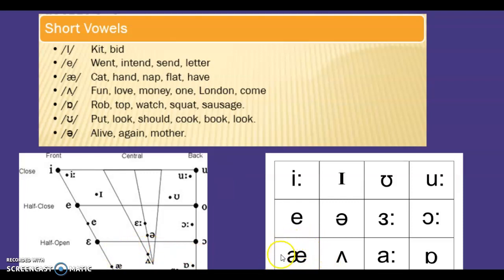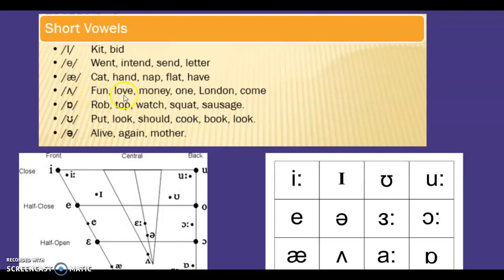It's very open in the sense that it's far away from the roof of the mouth, okay? Or you can also classify it as a low vowel, but you are sure that it is at the front. So when you produce this vowel, your tongue has to be far away from the roof of the mouth, and also at the very front of your mouth. So it's eh. Remember to spread your lips to smile. This sound is uh.